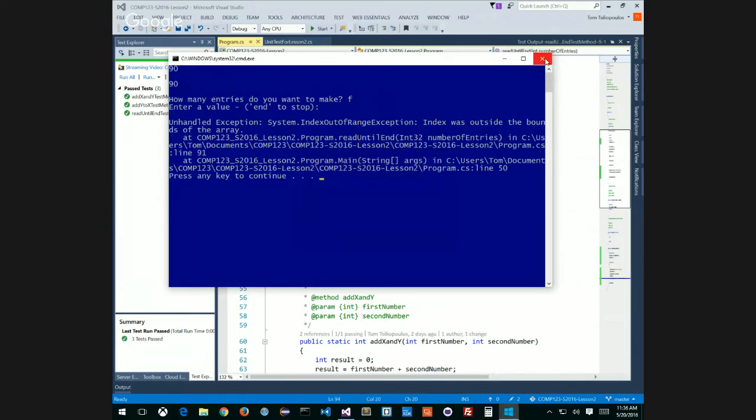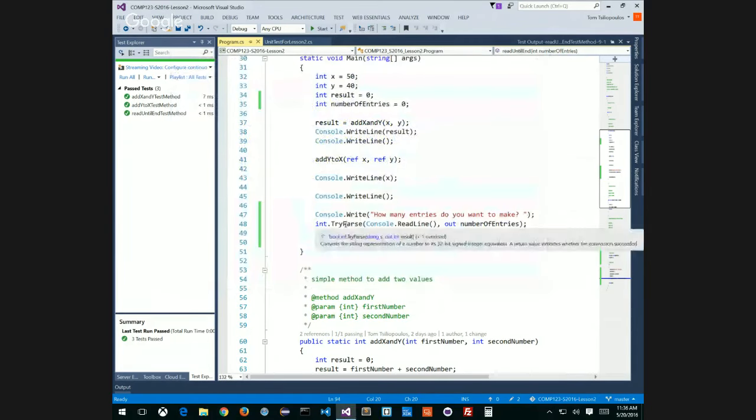Because it's trying to parse an f and make it into an integer. Can an f be an integer? No. A user can enter mistakes. He can put in a number and he wrote a mistake down, right? Well, what if instead of an integer he enters a double, 1.3? What's going to happen to that number? Will it get down converted?